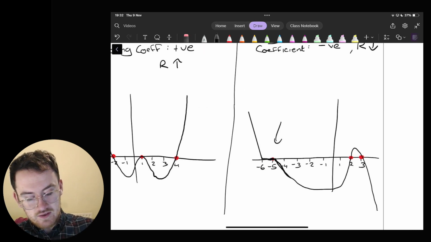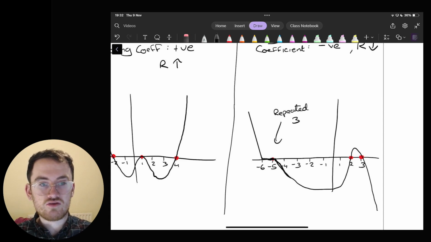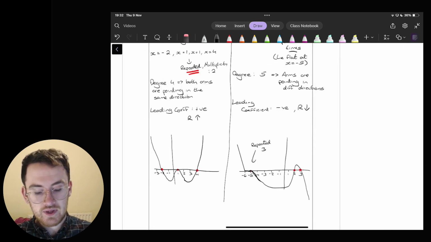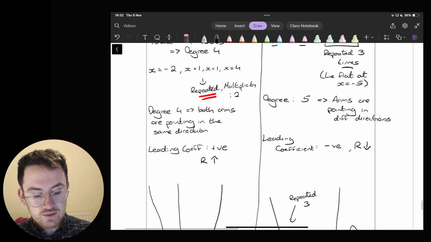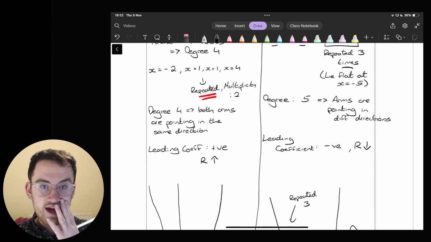So here we have our repeated root repeated 3 times, and then I have my 2 distinct roots at the other 2 points. Okay, so just kind of using all the information that's presented to us there as best we can in order to help us to kind of answer these questions.